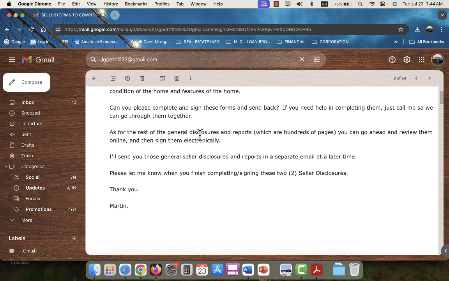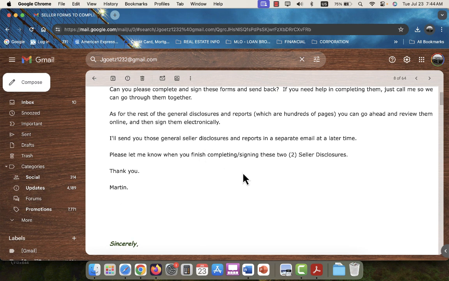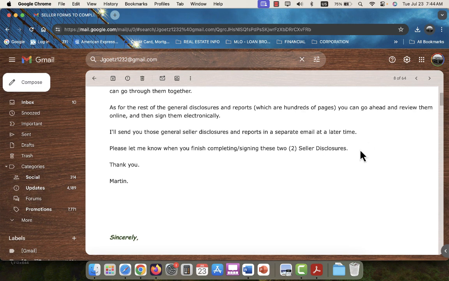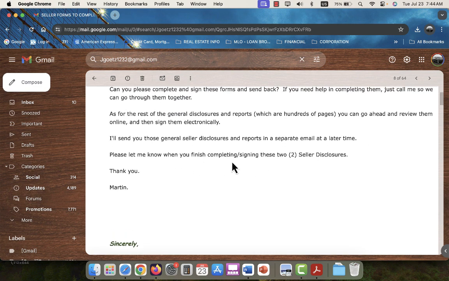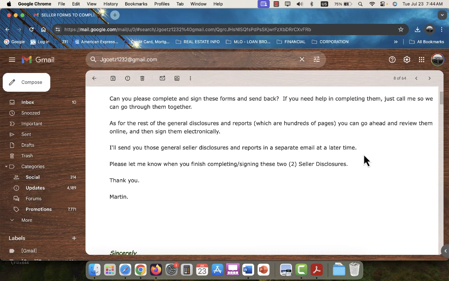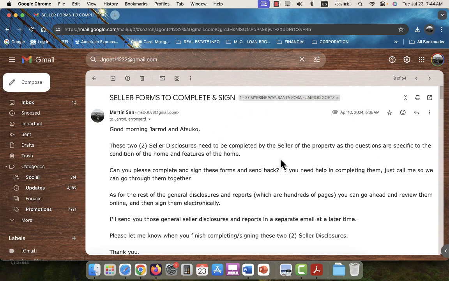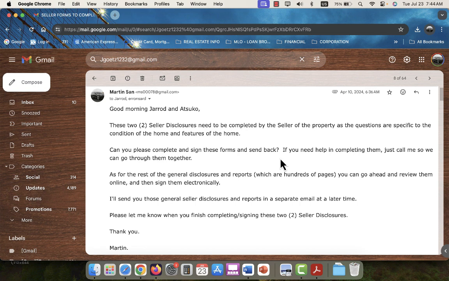As for the rest of the disclosures and reports, which are hundreds of pages, you can review them online and sign them electronically. I'll send those general seller disclosures and reports in a separate email at a later time. Please let me know when you finish signing these two seller disclosures. Thank you. So you draft this email so you can explain to the seller why you're sending him these forms to complete and sign.